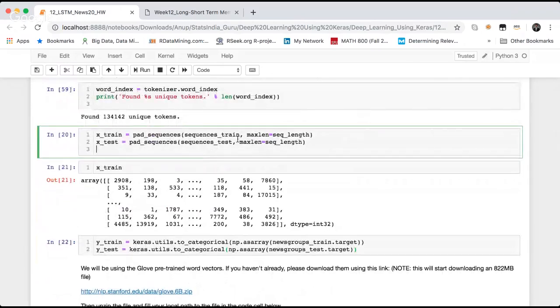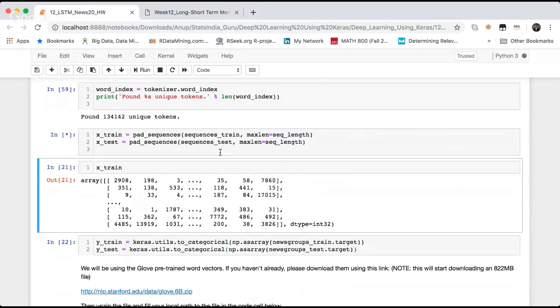And here we will be truncating these sequences of training and test data to the sequence length, right? So basically in one sequence, the length of the sequence will be 30.